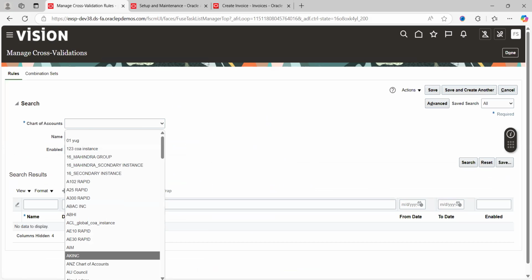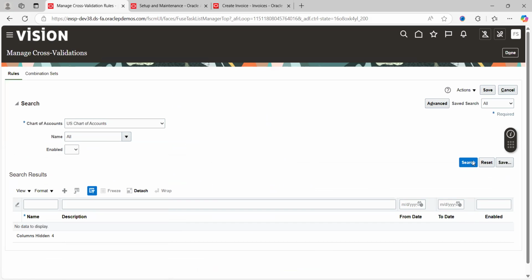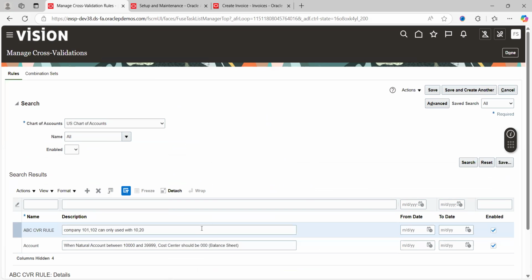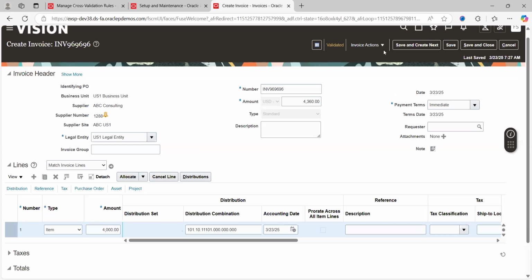Choose the chart of account which you're using, and click on search. See here, this is exactly where we're getting the error message. If we go down, under the filter conditions we will see that company 101, 102 can match with only these values. That is what it is displaying in the error message here.